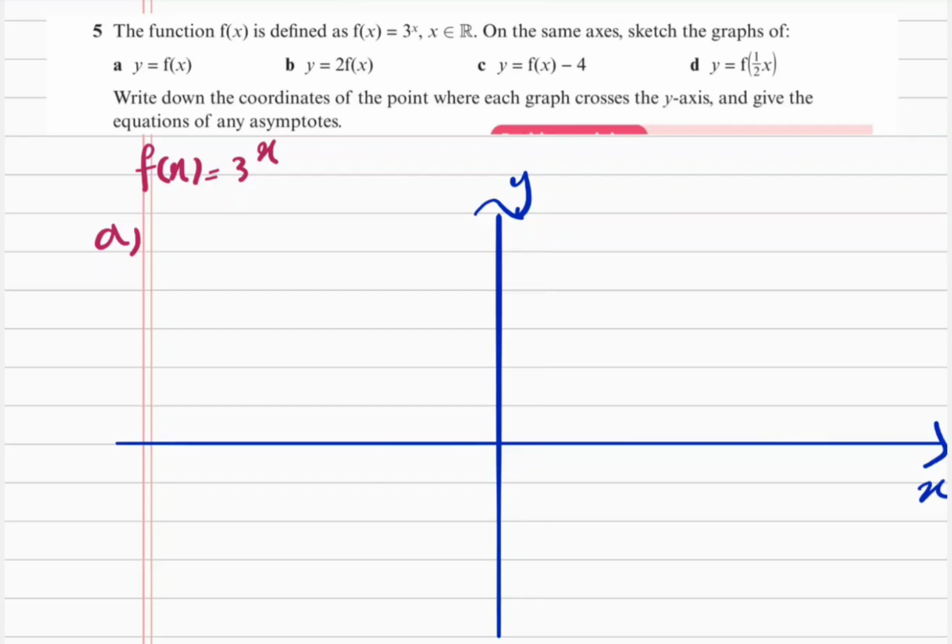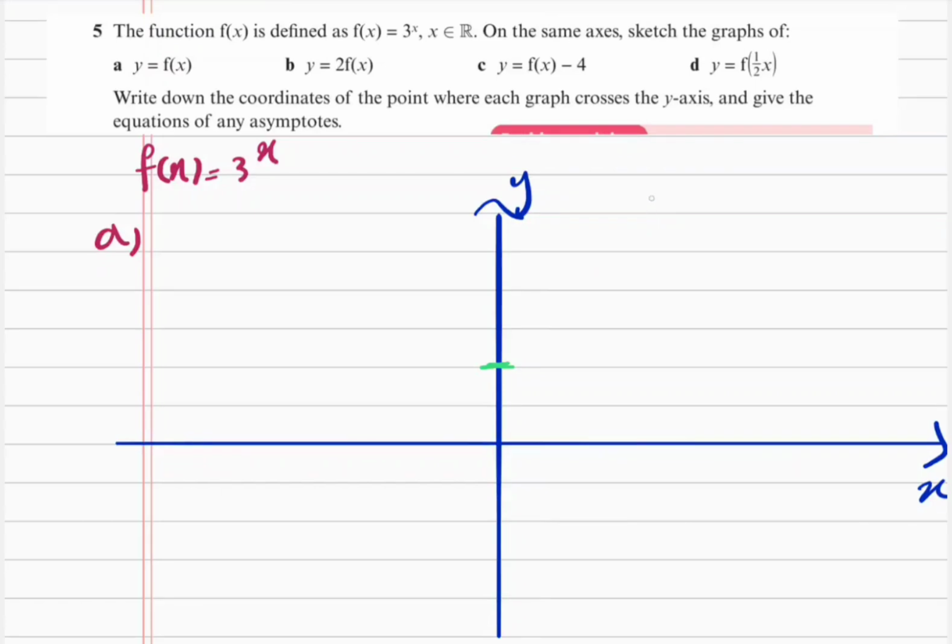So to sketch y is equal to f of x, this is a simple exponential function, and in general the exponential curves are in this form. Now, in this case, we can always start by setting x equal to 0, and that obviously gives us 1. So that means the y-intercept is simply equal to 1. Let's say here is 1, and this is the y-intercept. And then, as we said, as x increases, we'll have an exponential increase.